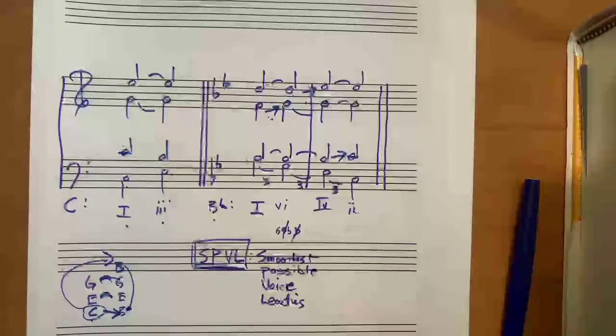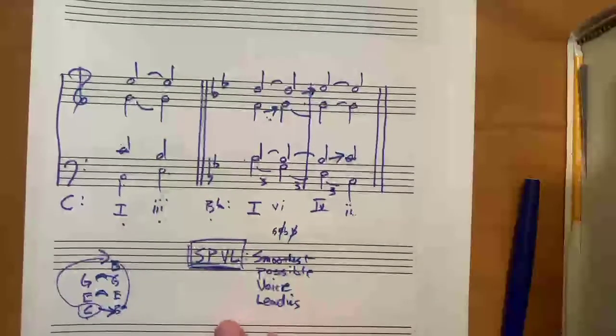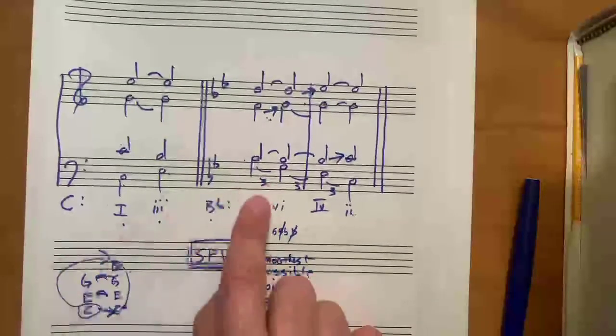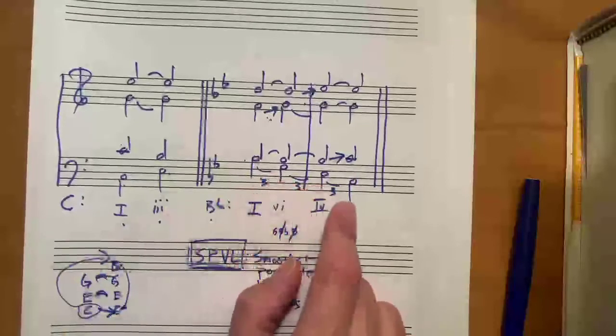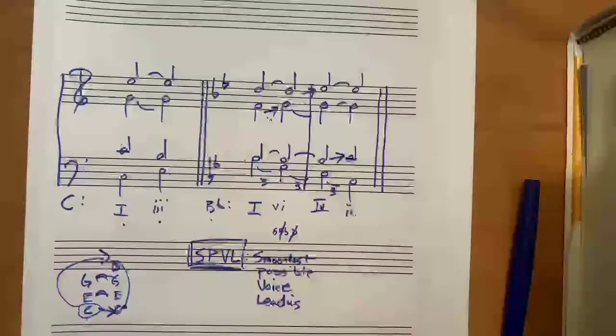So each of those voices. Okay, hold on. There we go. Good old MIDI sometimes doesn't work. So if our bass line goes, here it is with the tenor.